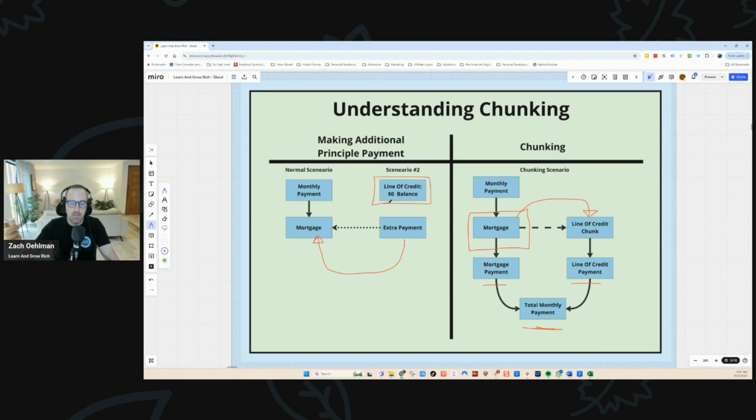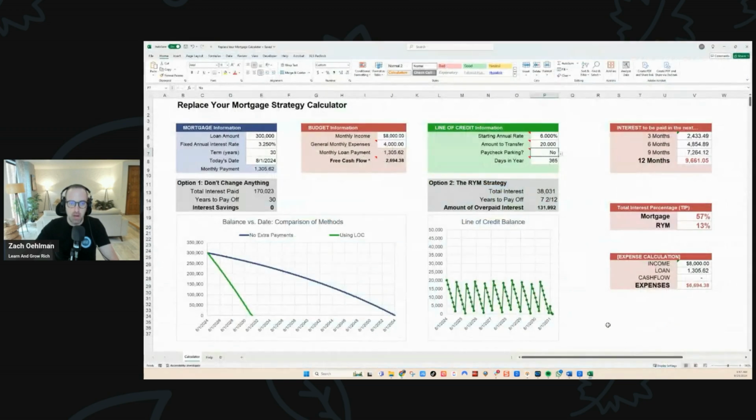Your credit card is the safety net. Your home equity line of credit is the safety net, which is why they're able to put in their full paycheck under whatever strategy they call it, either it be velocity banking, accelerated banking, or in this case, replace your mortgage. And so I'm going to prove it to you with their calculator, just like I've done with the other two individuals. And so if we pull up their calculator, this is what you're going to see.